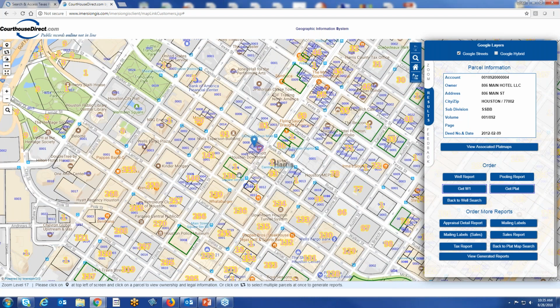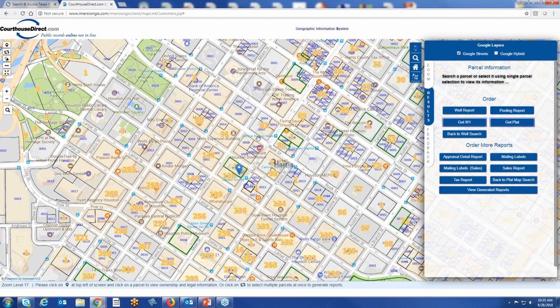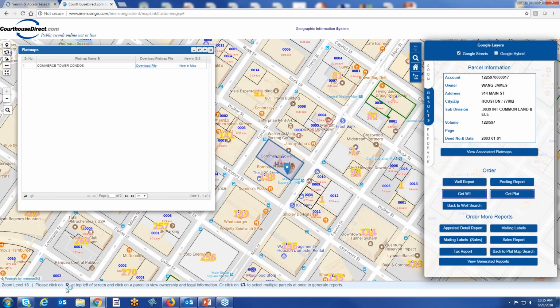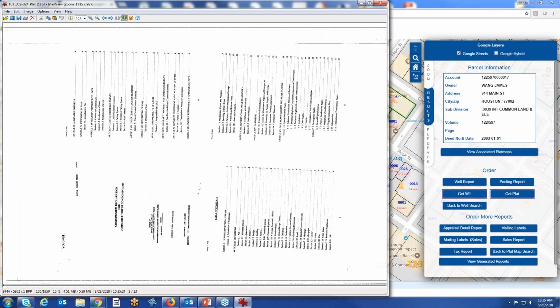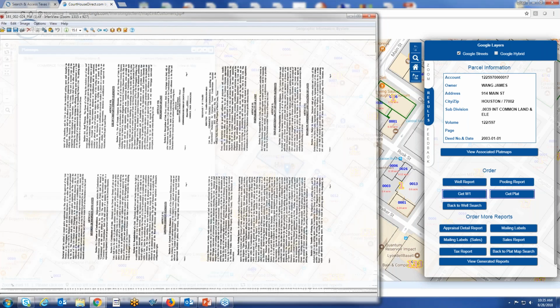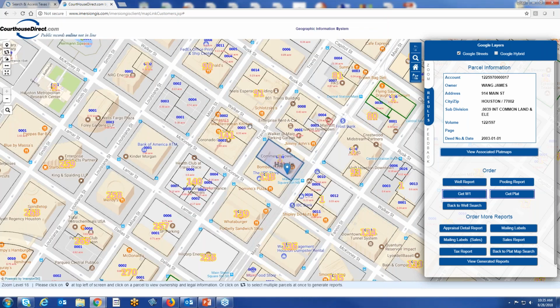But I can see this parcel here next to it. Looks like it's platted. I want to view that associated map. Yeah, there it is. I want to download it, and then I'll have my map there. So this looks like a condominium or something. That's the reason you see all of that there. Sometimes maps, because there are multiple pages, will take a few seconds to download.